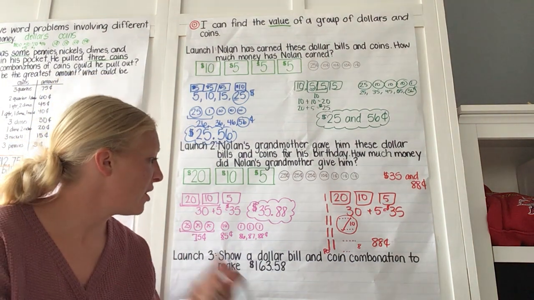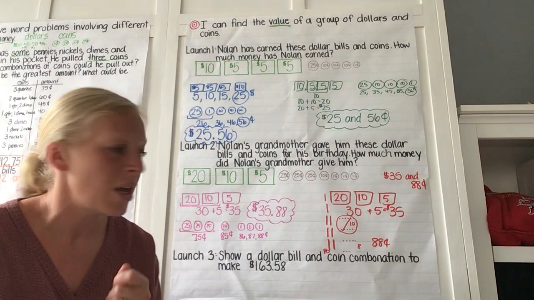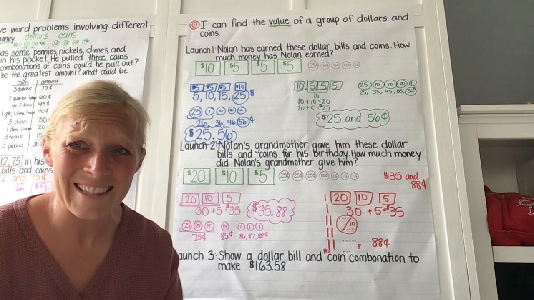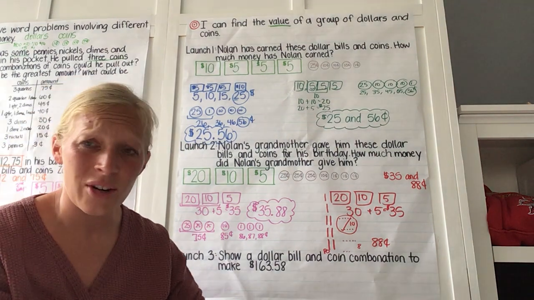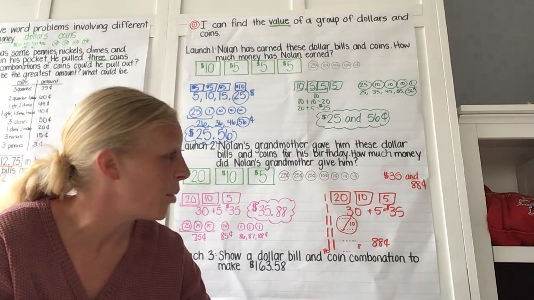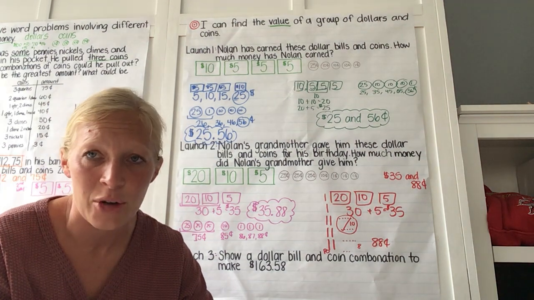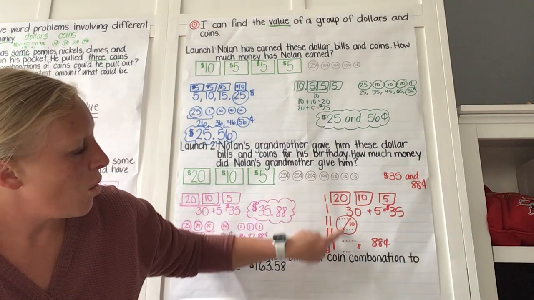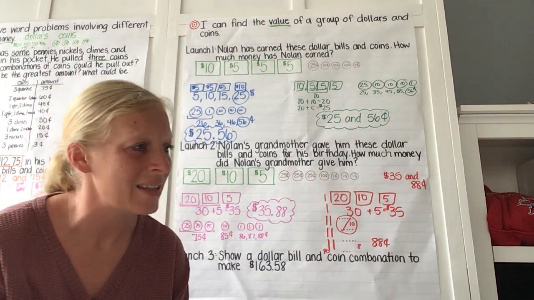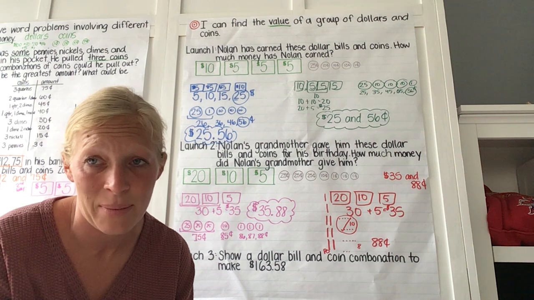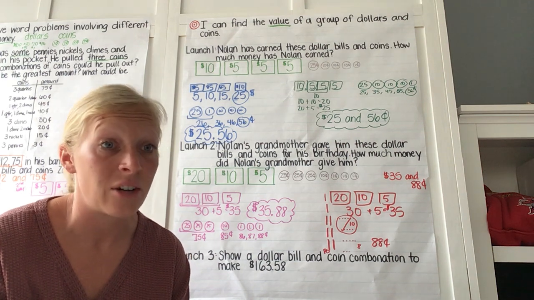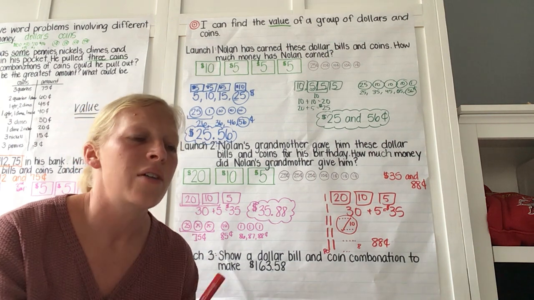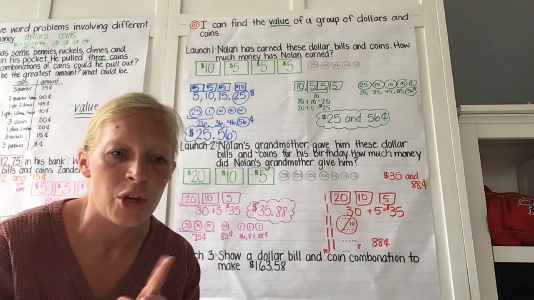Okay, so if we know these combinations and we can skip count those, we can do something like this. But if we don't, yes, that's why we learn our tens and our ones, because it helps us use it in other ways, in other places. Fantastic work, friends. Remember, what might be most efficient for one person is not most efficient for the other if you cannot skip count that. And I still have some second graders in my class that are still having to think about that a little bit more carefully. So I love that you went back and you used that tool that you knew.